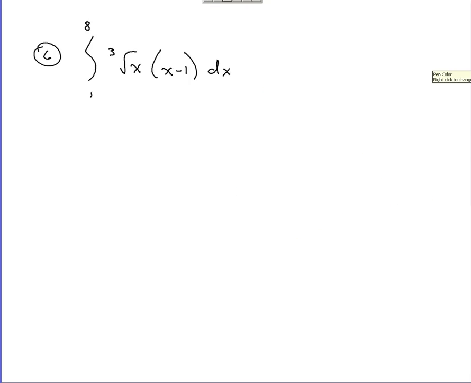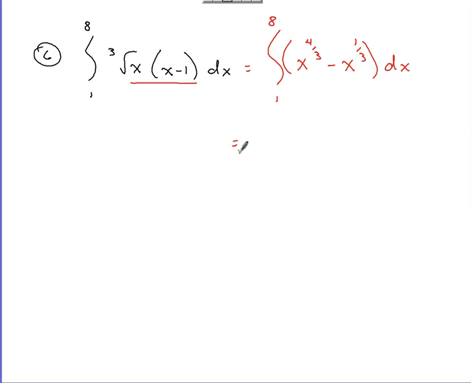Okay, before we take the antiderivative of this function, got the cube root of x, which we know is x to the 1/3. We've got a product here where we probably want to multiply things out. So our definite integral, as far as the interval is concerned, stays the same. We're taking this x to the 1/3, we're distributing through. We're adding exponents as we go, so we've got x to the 4/3 when I take x to the 1/3 times x to the 1st, minus x to the 1/3 when I multiply that 1. So this is the function we want to take the antiderivative of with respect to x.